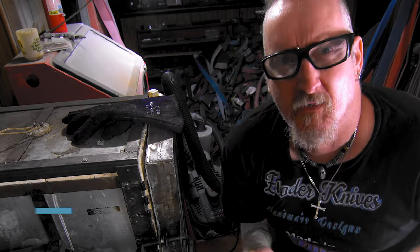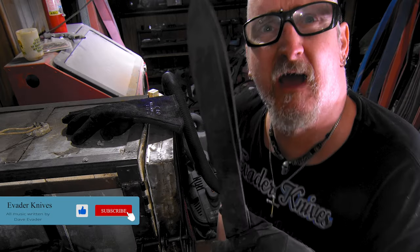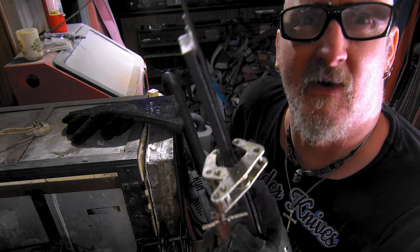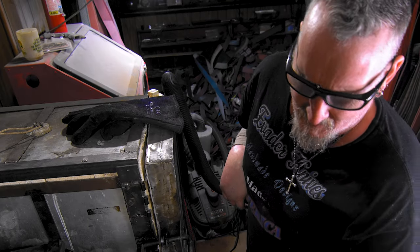I keep forgetting to do the intro, so I'm on temper. What you're about to watch is me heat treating these knives. These two came out straight, so it's back in temper. And this one needs straightening, so I put washers under each end and then clamp the middle. That way I can straighten it.